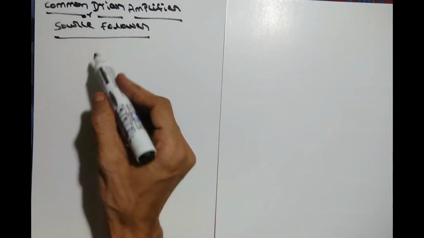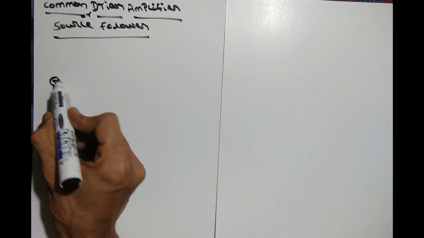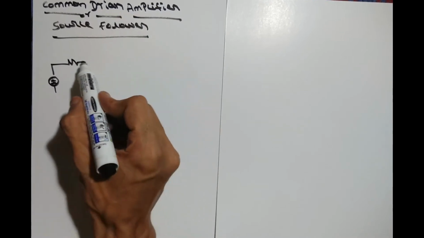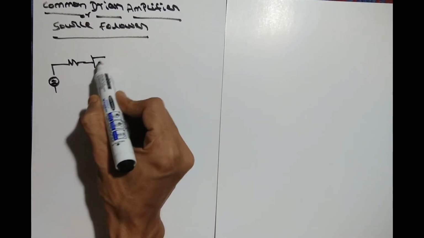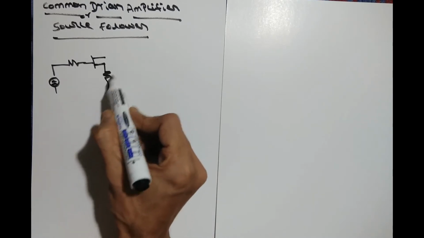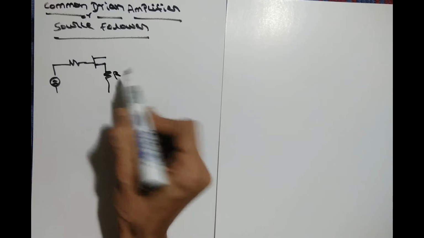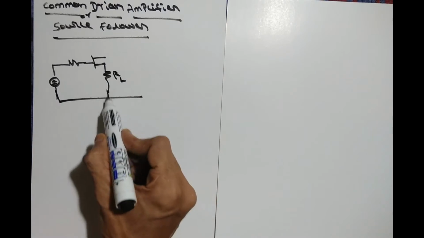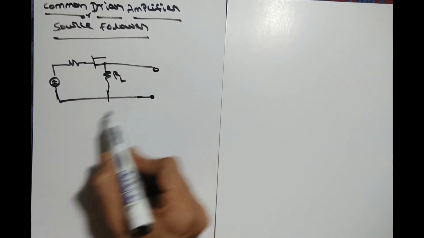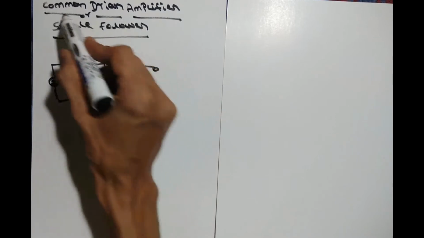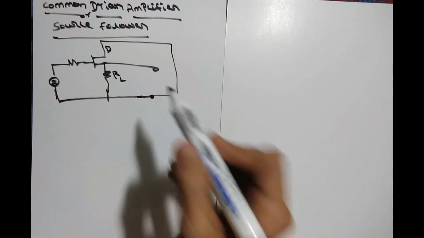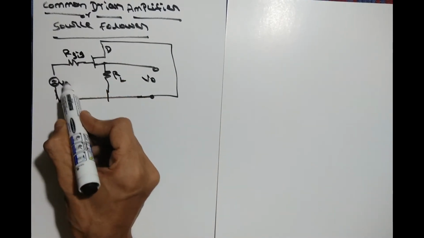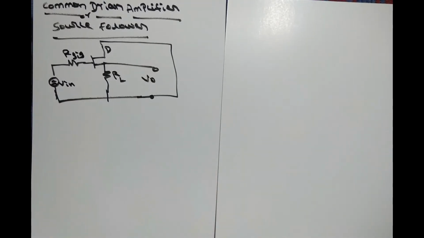So how does the circuit look? First we take an AC signal source, for that we have one RSIG. Common drain means the gate is the input, so RSIG is connected to the gate, and at the source we have one resistance. We can call it RL or RS, whatever you like; I am calling it RL because it is the output load resistance. It is connected at the output. What about the drain? Common drain means the drain is common, so it is connected to ground here. So this is your V0, this is RL, and this is RSIG and the input voltage. This is how the common drain amplifier circuit looks.